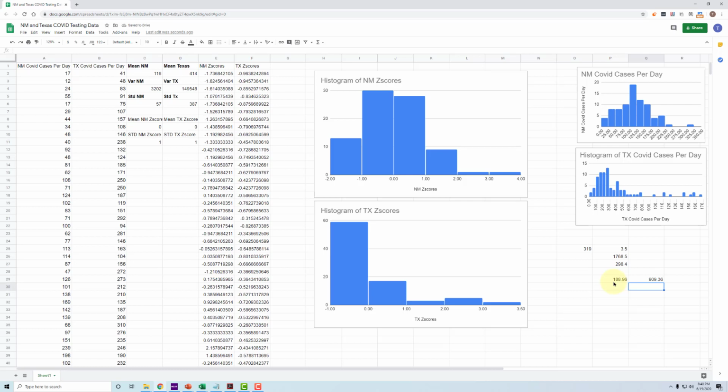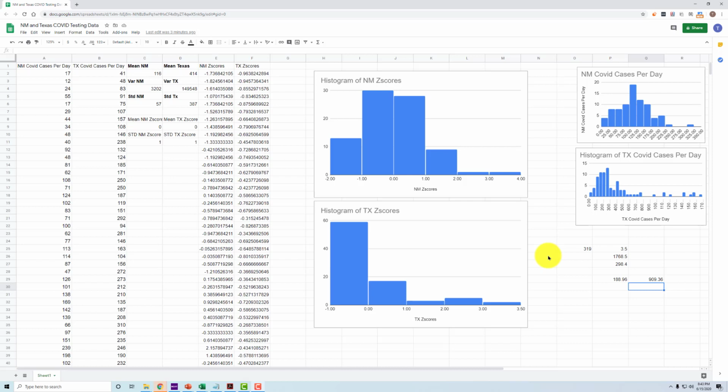909 new cases. So you can actually determine a percent cutoff in the table and calculate the number of scores or the number of new cases or whatever it is that you're looking at that would correspond to that cutoff. So the z-transform is actually incredibly useful. I want to wrap this up, right, by digging a little bit deeper.